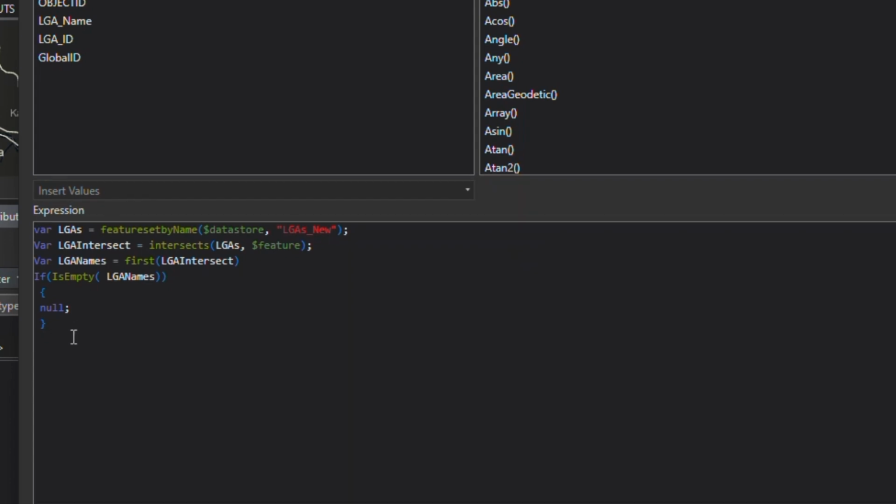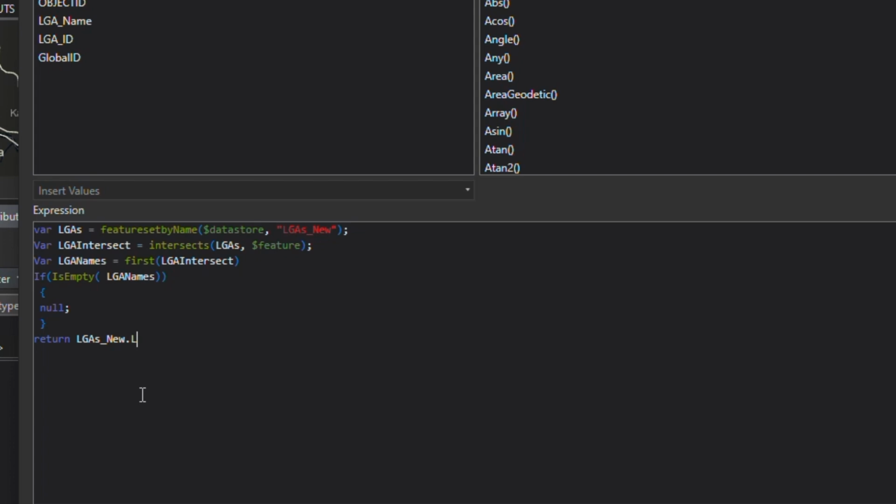Else, it should return the LGA name. So it should return this first. So return, you can simply use LGA underscore new or LGAs underscore new dot the LGA.